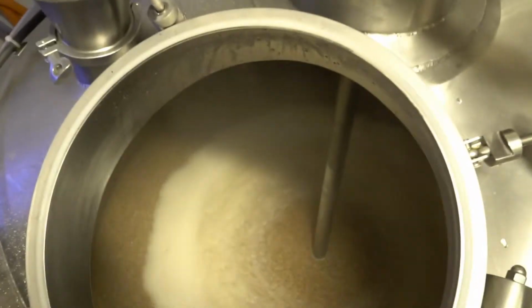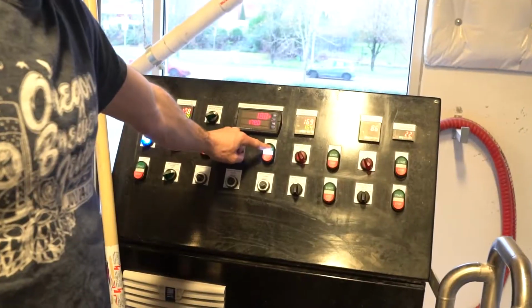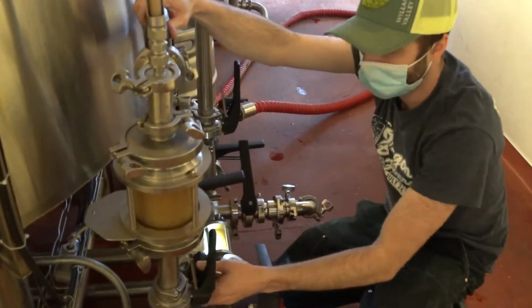After the mash mixing process, we up the temperature to about 168 degrees, which is called a mash out step. Once it reaches that temperature, we move the whole product over to our lauter tun, and that's where we filter the solids of the grains from the liquid.